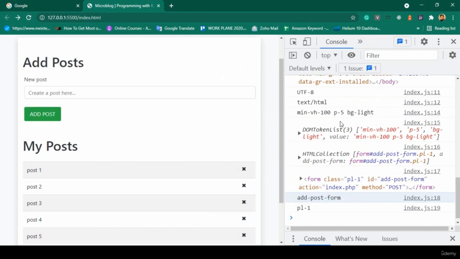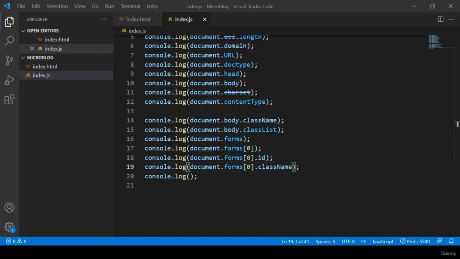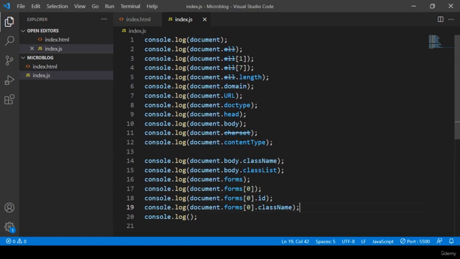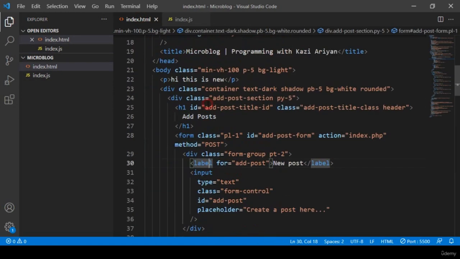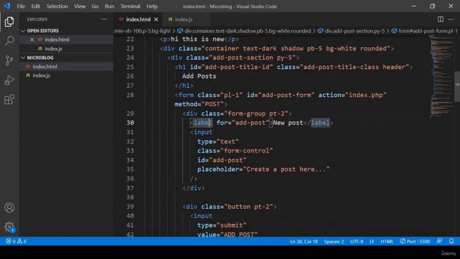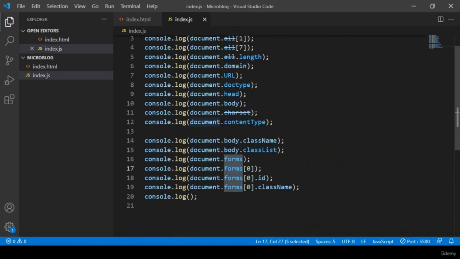Okay friend, I hope that is very basic. Just simply understand how you are able to access all those properties with document. I simply take it here, so it's not that important that you understand everything. Just take some of the concept of how to use all the elements, and with document, how you can access the body and how you can access the form. If you want to access anything, like a script, you can add that script. If you want to access a specific action of the form, you can also access this action. If you want to know which type of method it is, you can also access it. So that is pretty simple.